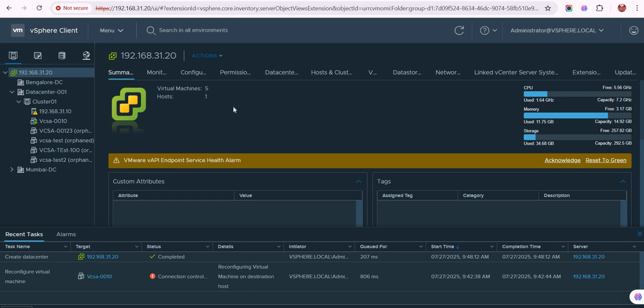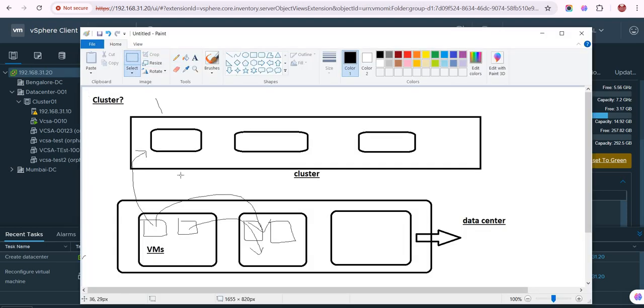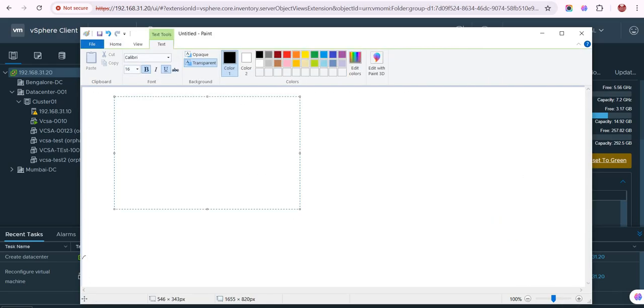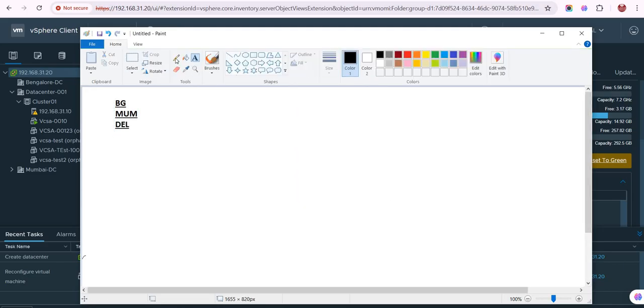This data center, as I said earlier in my previous example, the client will be having data centers, for example Tokyo, New York, New Jersey, and in my example let it be Bangalore, Mumbai, Delhi. Let it be in India. We have three data centers.